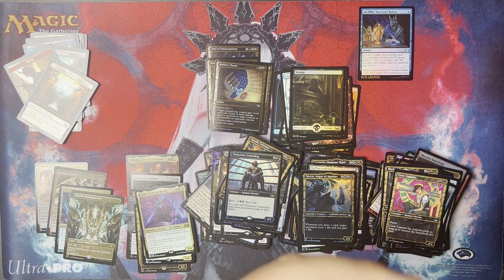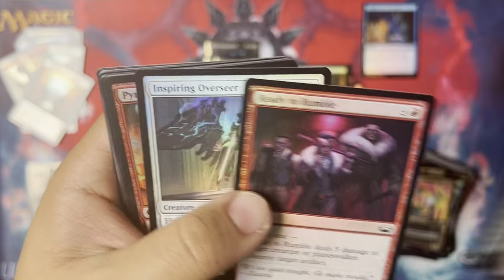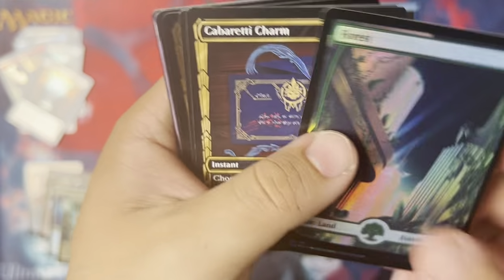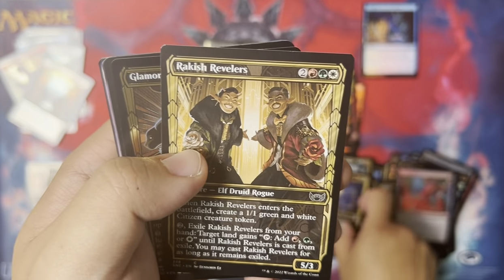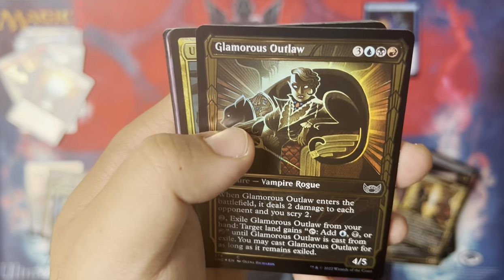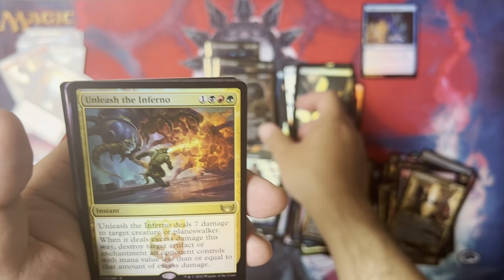All right, so I got this box from Papa Bezos. Let's see if he failed us in getting us anything of worth other than the Triomes. And that's all there is. Brass Knuckles, Forest, Cabaret Charm, Ravish Raveler, the Glamorous Outlaw. It's another gilded foil. We did get a few gilded foils in the set, but nothing too crazy.